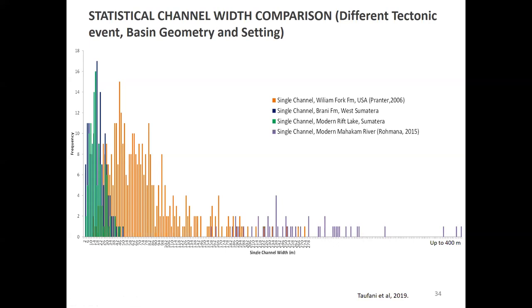So that's why we must be careful when you are using an analog. You can take some analog for the Central Sumatra Basin from the Mahakam Delta, or the ancient Mahakam Delta, and put that into Sumatra. Probably it's not quite a match because the tectonics, the geometry of the basin itself, the control of the climate or the position at that time might deliver different geometry of the channel bodies itself. Okay, probably that I can add.